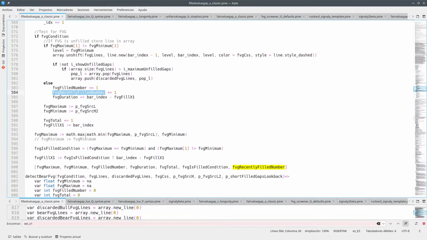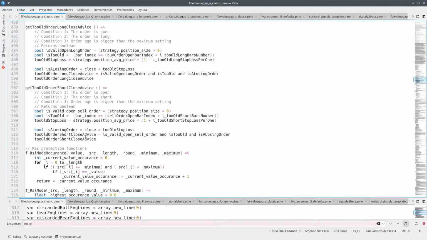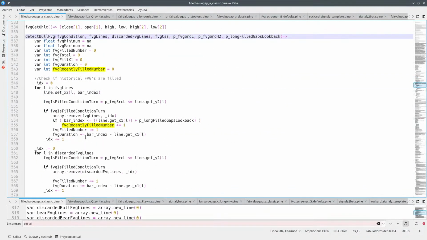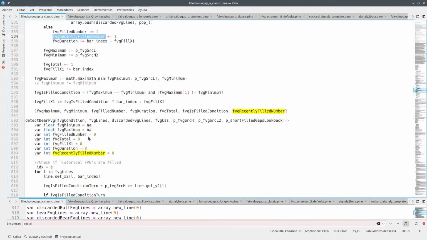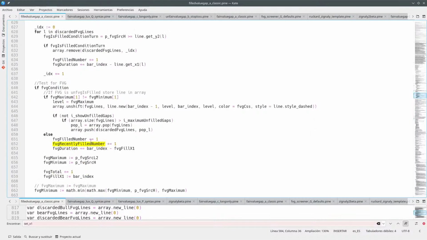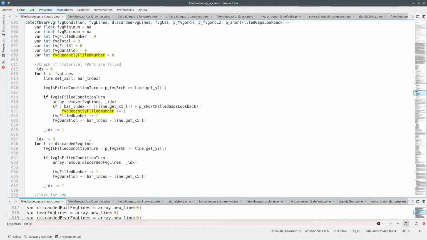This is not right. Wait a minute. Yeah, it's here because we know that this is okay. You don't need any conditional. However, apparently this is run on each one of the candles.